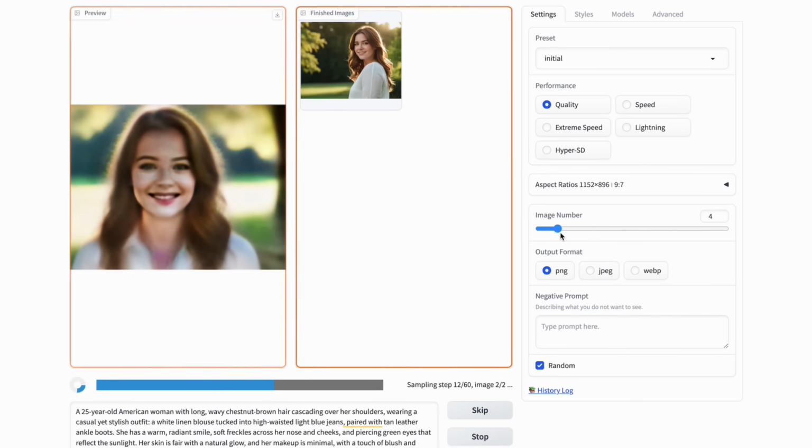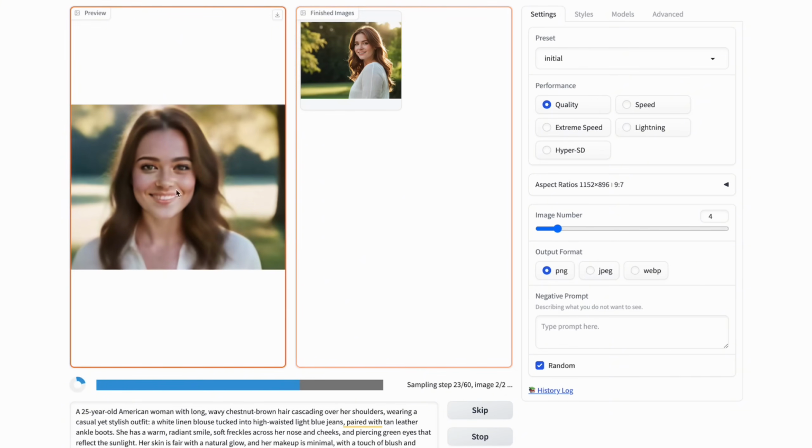Of course, you can pick how many images you want to generate. You can pick 1, 2, 3, 4. Of course, if you pick more of them, it will take more time to generate. However, in this case, you can see the first image is ready. Now we are still waiting for the second one. Once both are finished, I will show you exactly what they look like.